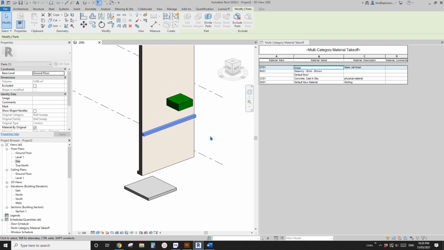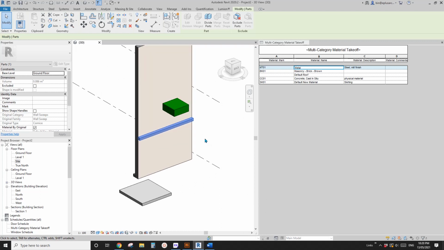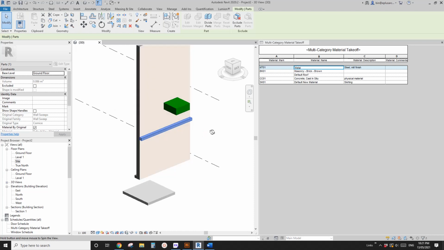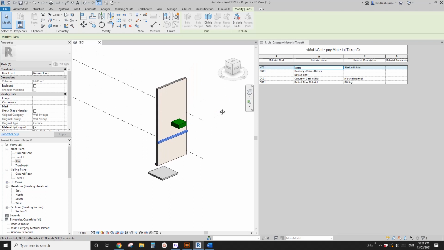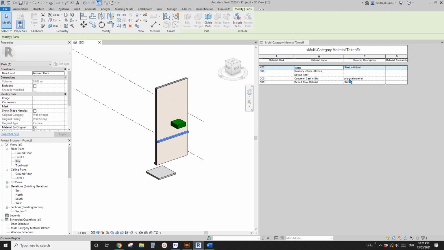I can't remember, there might be other categories that we need to create parts for, but usually most of the time I just do modeling. I don't do much schedule or calculation stuff.